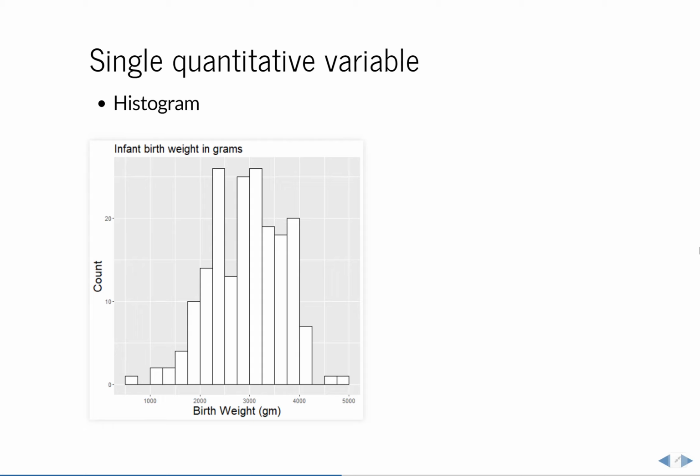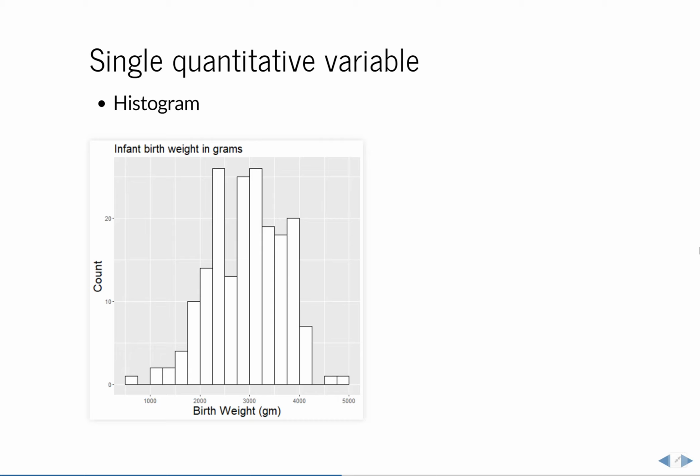So what you want to do with a histogram is after you divide up your data into these bins and then you count the number of babies in each of the bins and you graph them, you want to kind of step back from the graph a little bit. And I apply what I call the glasses test. I wear glasses because I have very poor vision. And if I take off my glasses, the whole picture gets just a little bit blurry. And if you have good vision, you maybe can just squint your eyes a little bit to make it a little blurry. The individual little ups and downs between the bars are not that important. What's important is the overall shape of this histogram.